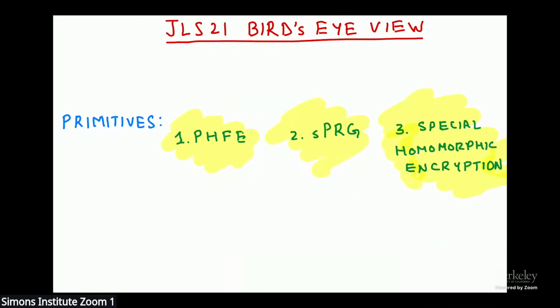Now I'm going to give you the blueprint, or structural skeleton. We didn't talk about how the various components integrate, and we will still not do it in this talk, but at least I want to give you a very high-level skeleton. As long as you understand the world picture, that's great. I'll be focusing on what I think are the most conceptual parts of the construction. So here is what the JLS21 paper, the first paper, did.